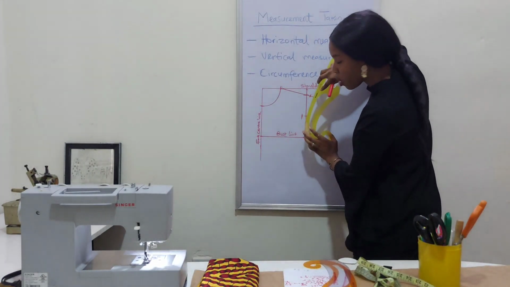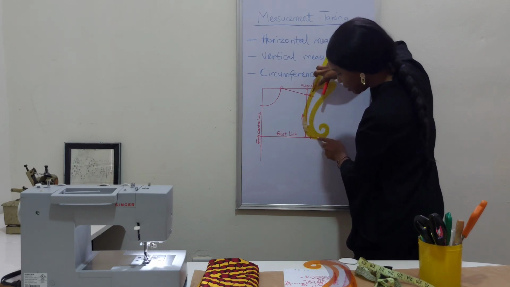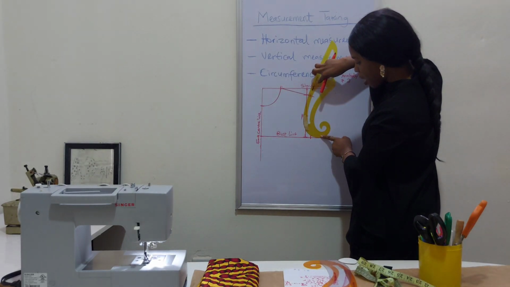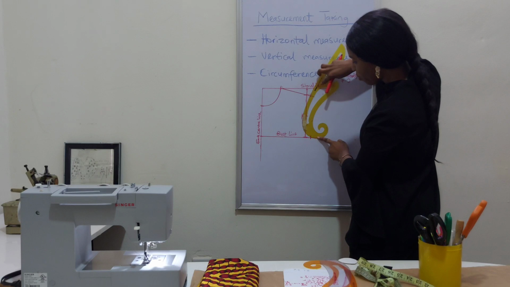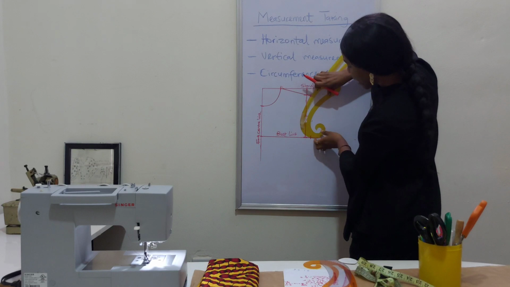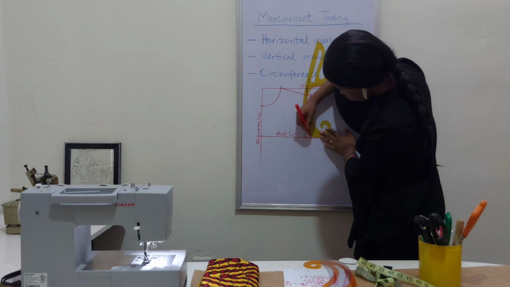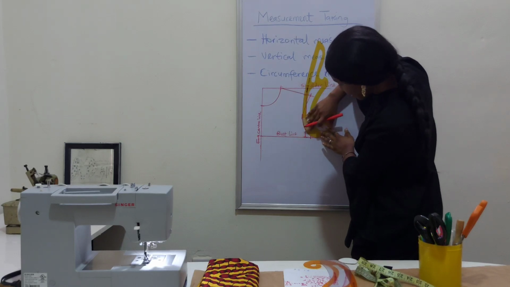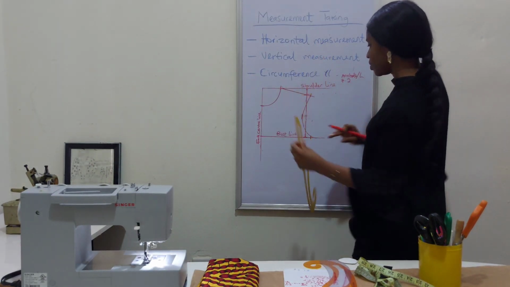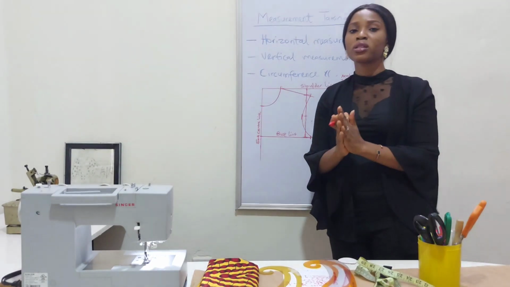I'm going to be putting my curve touching this mark here, touching here, and then please take note, don't allow this curve to go below this bust line. It has to be right on it. So we are going to curve it one after the other. I'm going to connect this one first, then I will connect this one like so. You can see that my curve is not below the bust line, and we have our armhole curve for the front bodice.